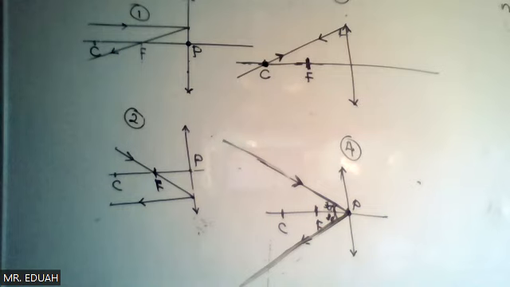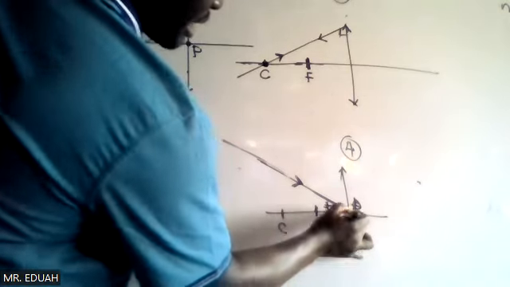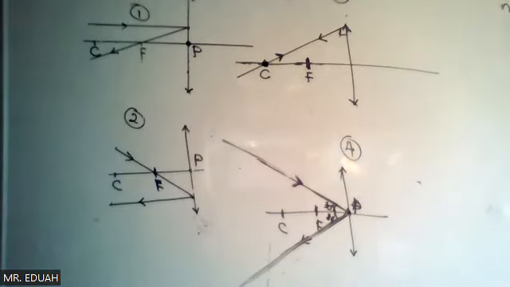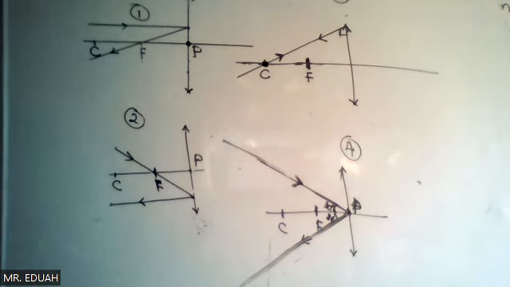Mr. Javier, please. The second rule and the fourth rule. The second rule, the ray which is passing through the focal point. The focal point, is this something that's already existing? Are we saying the ray in the fourth rule is not passing through the focal point, but it is hitting the pole, the center of the mirror? And so in the second rule, how did the focal point exist?